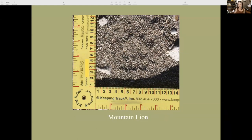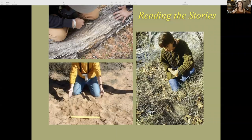Again, look at the size. If you measure the pad across here, it's about 4.5 centimeters, and then the whole thing is about 7-8 centimeters. So that's a medium-sized lion for the American Southwest.